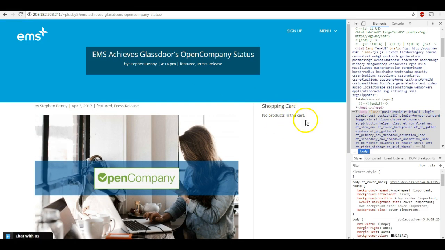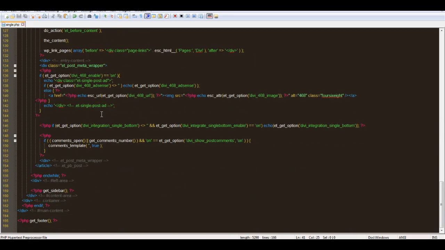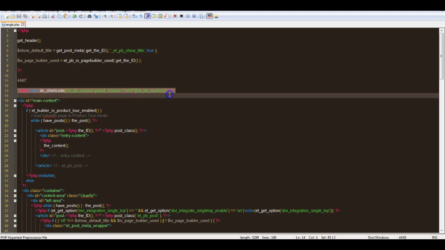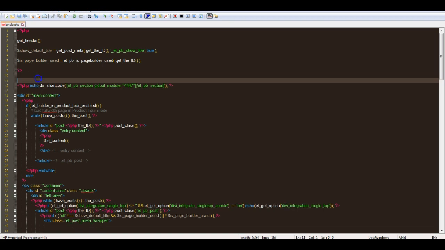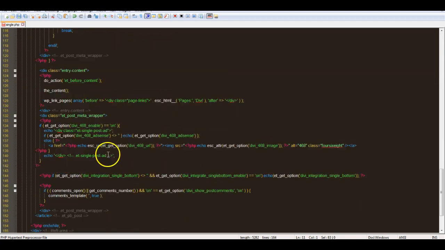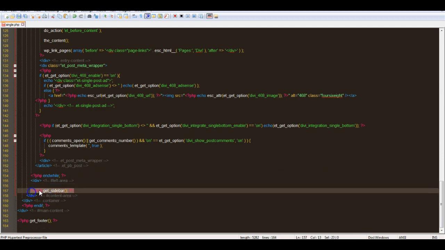There we go. Again, to modify like the shopping cart and the sidebar, single PHP, you can do that on this single PHP page. It is getting the sidebar, so you can either add widgets or you can literally place your sidebar modules, if you have any created, literally in this section. You can just stack them. So if I had like a form module, or a social networking or a newsletter, it would have its own ID here. I would copy that and simply replace this sidebar if you want to do it this way.